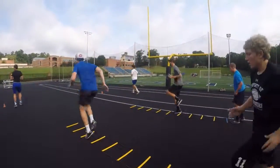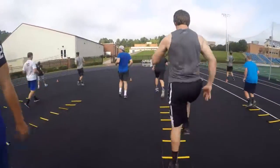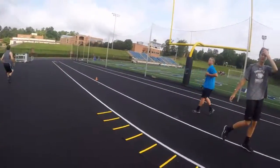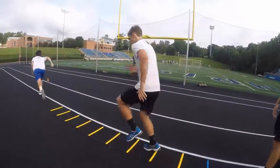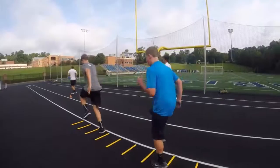Knees up, swing your arms, big dog, swing your arms. You're not 14, open up your arms. Good, Landon, arms, arms, arms. Hey, your arms are doing this. Pull them forward, pull them back, open up. Good, Jackson, good, two arms, good. Open up those arms, pull them forward, pull them back, pull elbows. That's better.